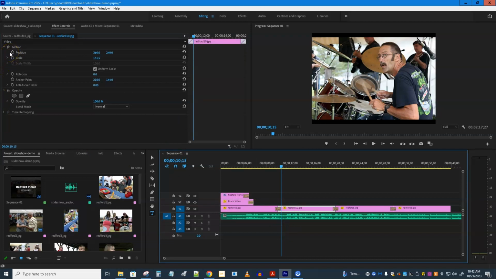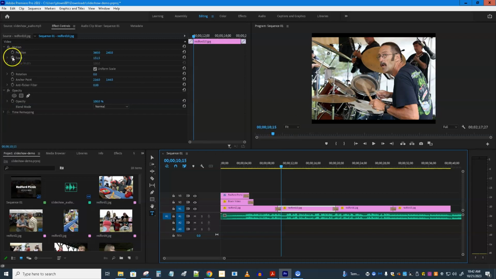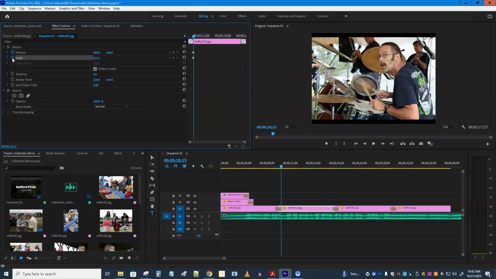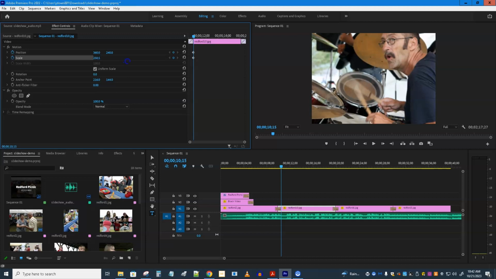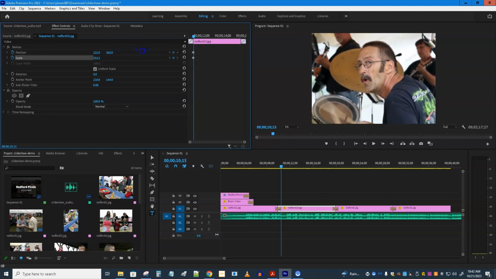So I'm going to use position and scale again. But I'm going to activate them both at the beginning. But I'm not going to make any change here. No, sorry, I make a change. I'm going to make a complete change here. I want them to start zoomed in and around that guy's head a little bit more. So I'm not going to move my cursor yet. I'm going to make the change right here. And here I go. Make a change, zoom in, and make a position change to go that way a little bit and to go up a little bit. But I don't want to show the black bar like that.